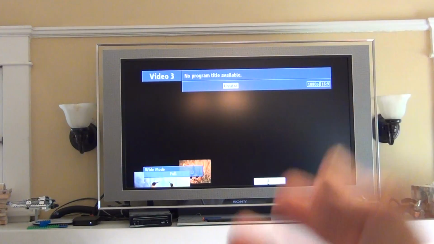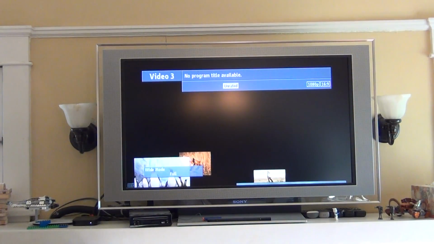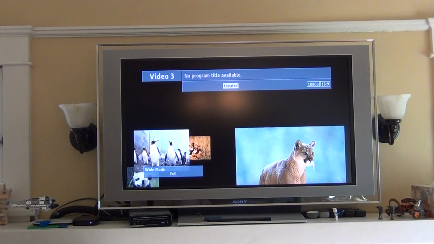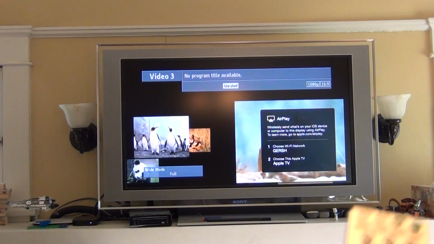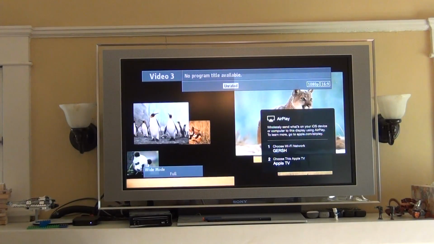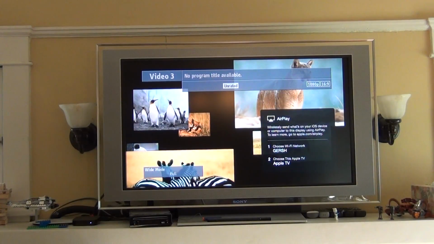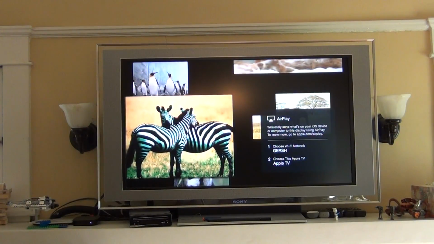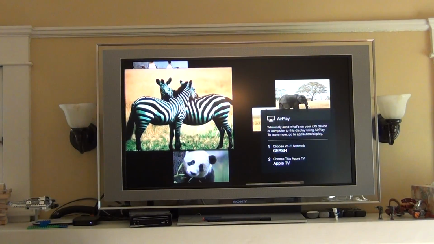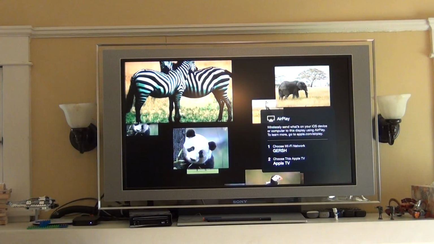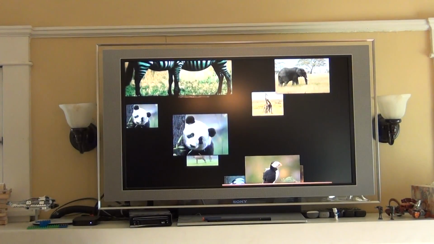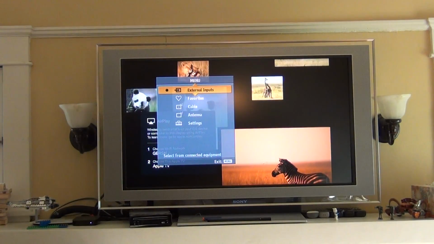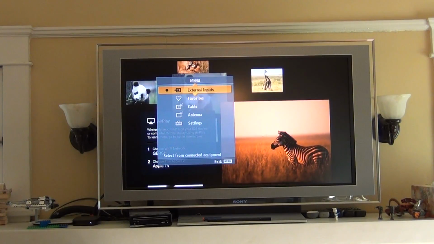Now what you're seeing here is starting to rise above, now that we've let Apple TV lapse over time. We're getting these screensavers here. And I have other things up here called AirPlay and things like that. Those are selections for me to use with my iPad so that I can mirror pictures and things like that on the Apple TV from my iPad, or play games or whatever my son wants to do. It has a lot of abilities to do that. But ultimately, you're just going to want to go back to your external inputs.